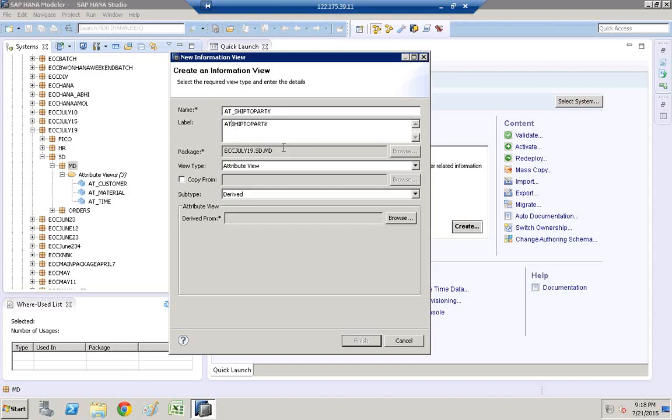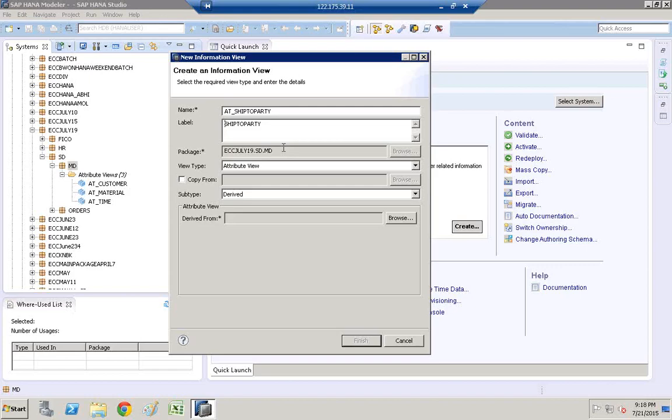Usually, if you see customers buy the goods, there is a ship to party and there is a bill to party. But the ship to party and bill to party, directly or indirectly, are customers to the company. Why should we have an attribute view with a different name?